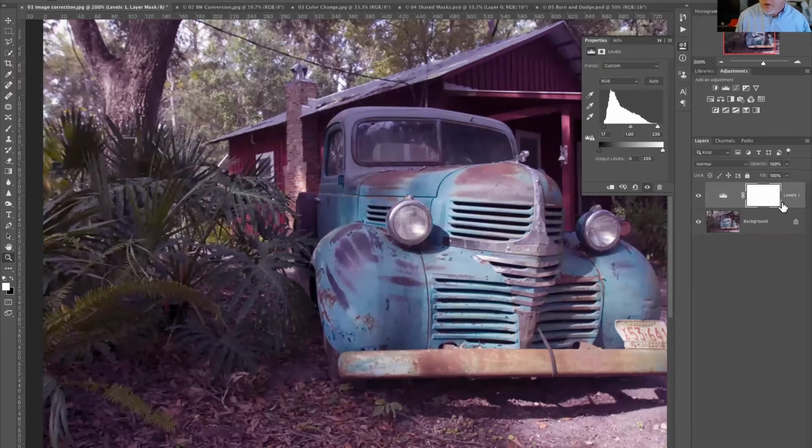I'm going to go over here to the layers panel, and you can see we've got an adjustment layer that has been added. And you probably know if you click the little eyeball on and off, you can see the before and after. Now I know this is on the internet, so it might be difficult to see, but this is already a substantial improvement because it's got the right tonal range. So we do its tonal range first with levels.